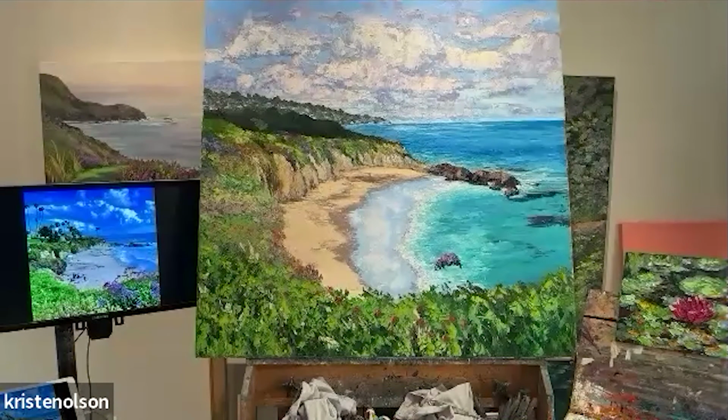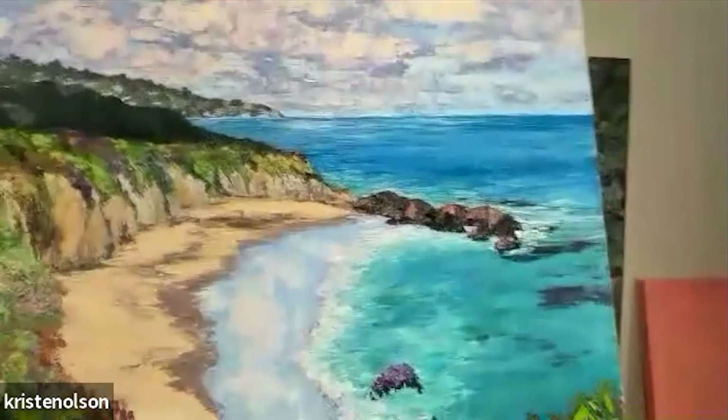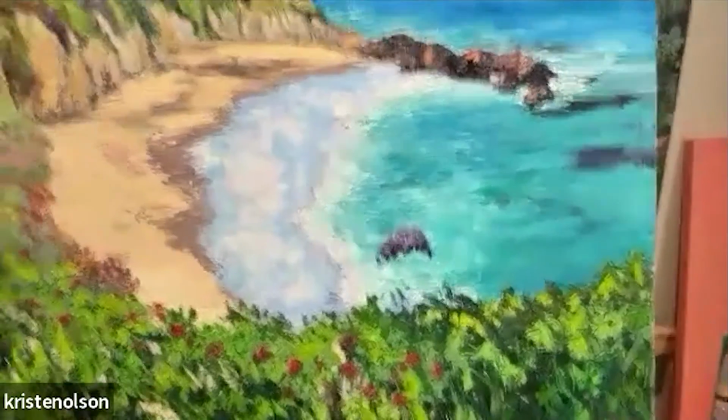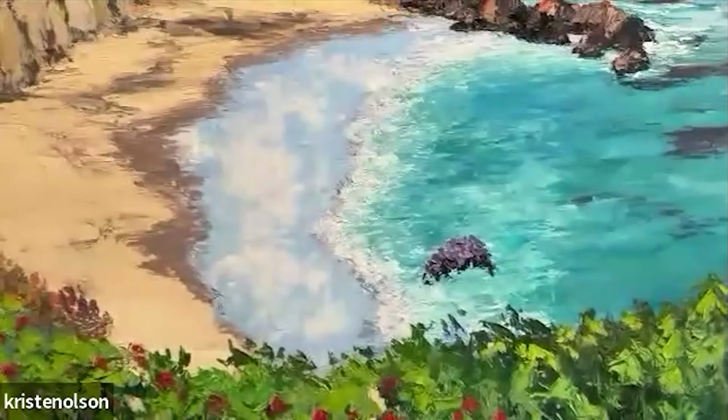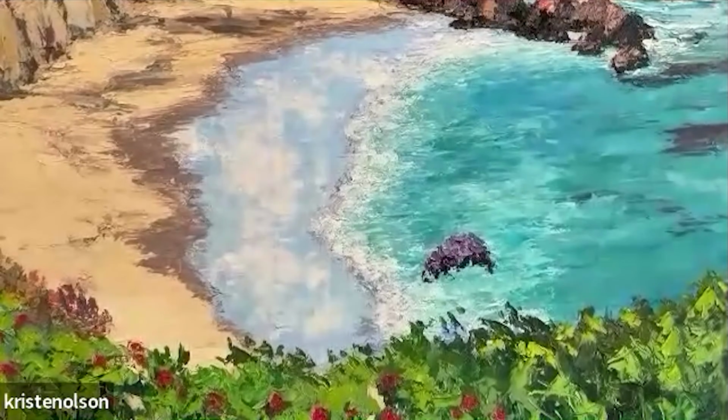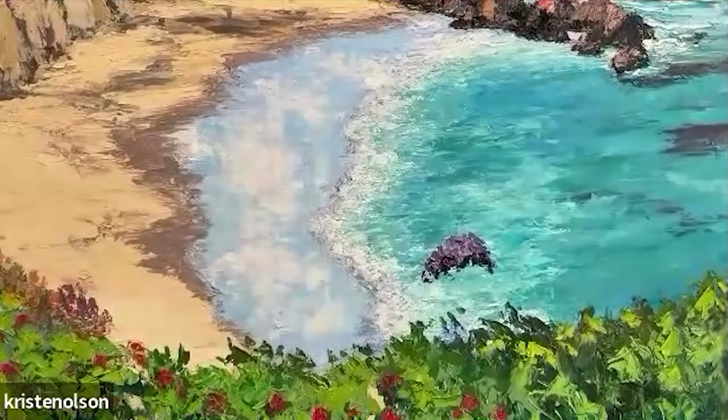I don't know if you can see that. Let me zoom in a little more. Can you see that? Yes, we can. Okay, that was kind of far back, wasn't it?